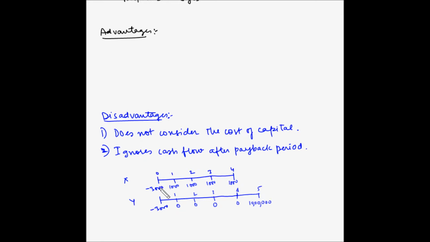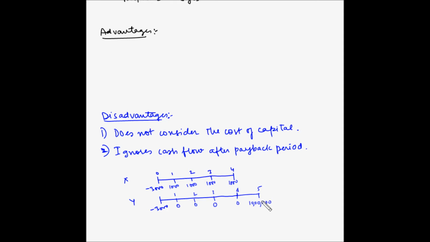So as per the payback period method, project X will have a lower payback because the entire original investment will be recovered in the 3rd year, and hence this method will give a higher ranking to project X. However, as you can note, project Y is the one which will create more value for the firm's shareholders.